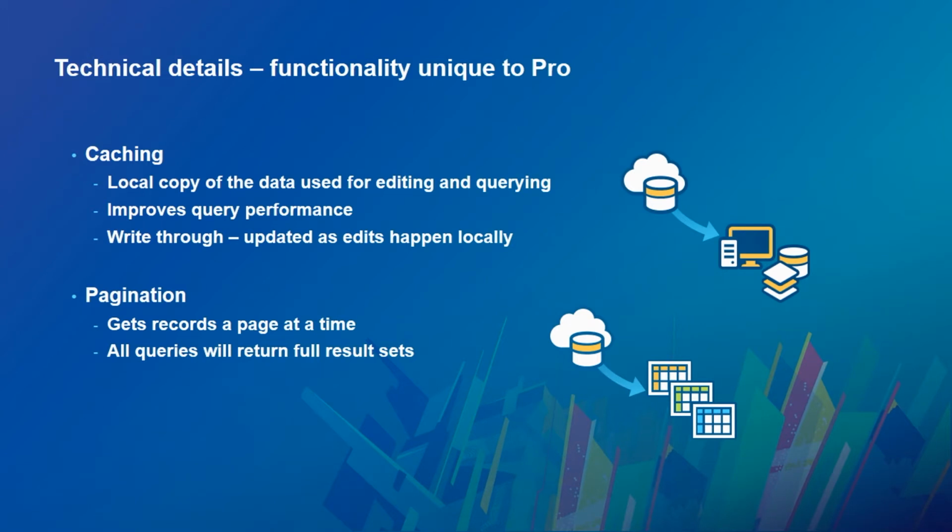We also use pagination. So as you make query requests for records from the server, you will typically be limited to a few thousand features at a time, and you can ask for pages and pages of data. Internally, the Pro client takes care of pagination itself. So for you as developers, this will make cursors appear continuous. You'll just ask for the next row. We'll go ahead and fetch the next page. You guys don't need to worry about doing that.